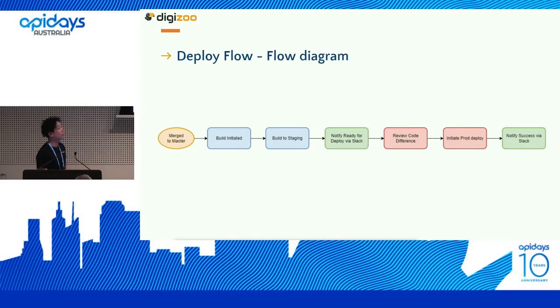So I'm just going to go through the flow that we take when we deploy into production every day. As soon as the code gets merged, it initiates a build. It's done on Buildkite and it starts building all the way to staging. Once it's built to staging, right before production, it notifies via Slack that, hey, a build is ready for production. And once it's done that, an engineer who's not you can review the code differences between your local and your prod. And once they've deemed that image bug-free, they can initiate that prod deploy. And once it's fully deployed and successful, you get notified by Slack again.